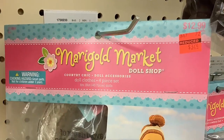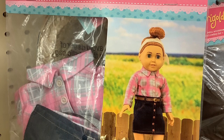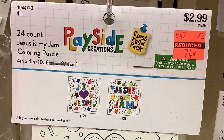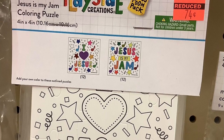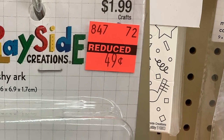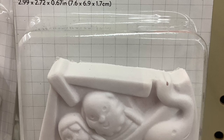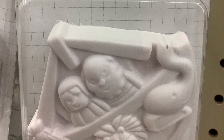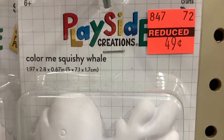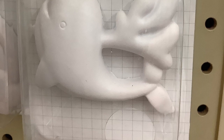And they even have it in strawberry blonde. And then look at this country chick doll accessories — look at this adorable outfit, little jean skirt and a plaid top. Then I saw this originally $2.99, marked down to $0.74 — it says 'I love Jesus' and 'Jesus is my jam,' and they're puzzles so your kids can color them, take them apart and put them back together. And then this was only $0.49 — it's a Color Me Squishy arc. I've never seen a Color Me Squishy thing but maybe it would be fun if you have kids. Originally $1.99, marked down to $0.49. When I saw the Color Me Squishy whale, I instantly thought about Jonah and the whale — they should have put a Jonah in there too.